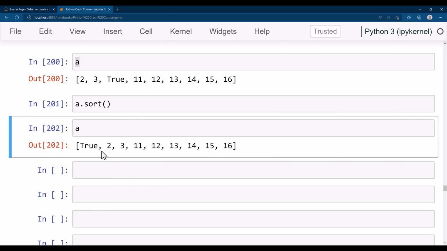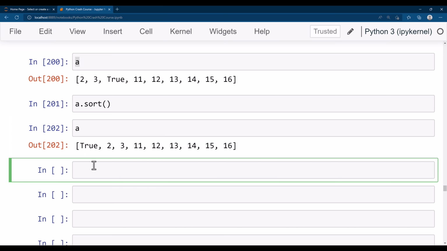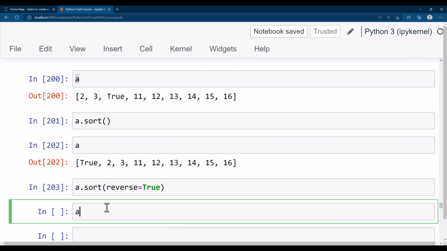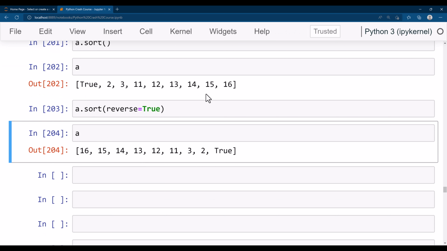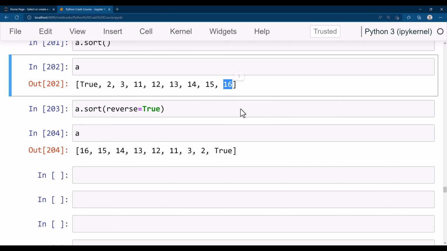So this sort happens like, this is a boolean variable. The boolean value True comes at the top, I mean at the first position, and then the rest of the numbers come after this True. Suppose you want to sort this into reverse order, you can simply do a.sort and then reverse equal to True. Now you will see this a is sorted into descending order. So the value which was coming last has now started coming at the top, that means at the first position, and so on.